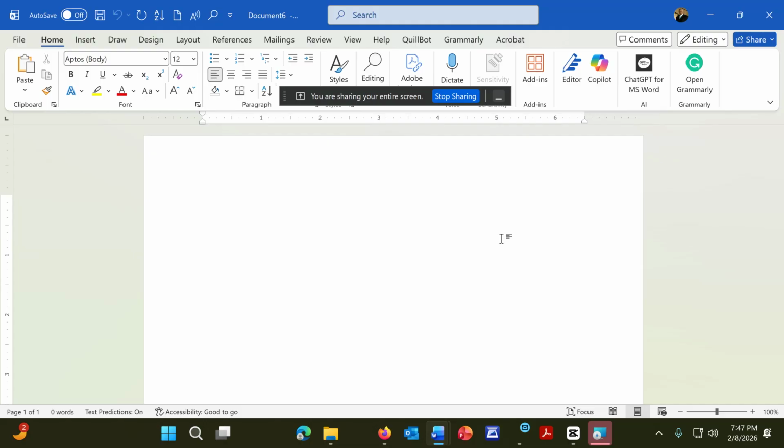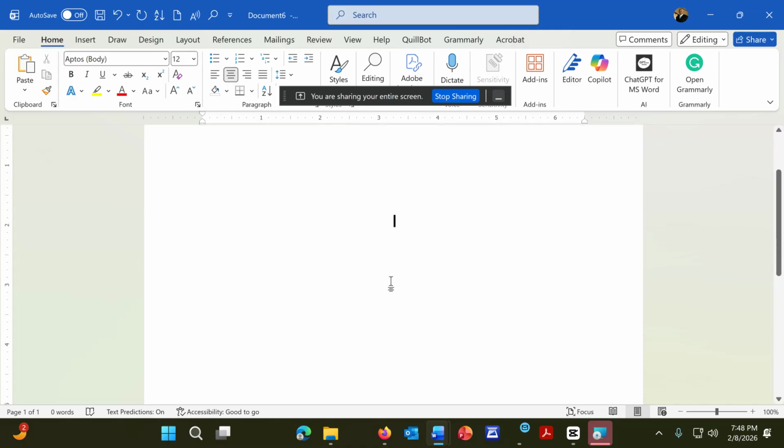So let's get started. In order to build this template, of course, the first page of any paper is what? It's your cover page. So let's just start there. I'm just going to go to center right here. I'm going to click on the center command, and I'm going to hit enter a few times.